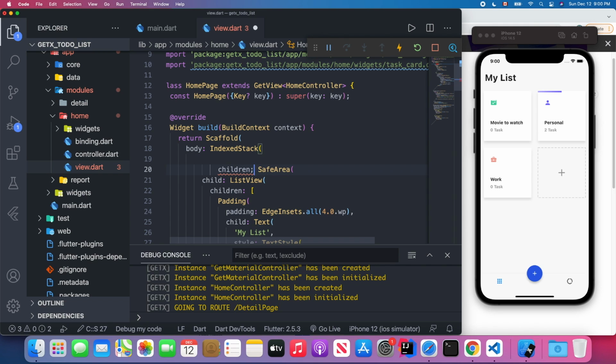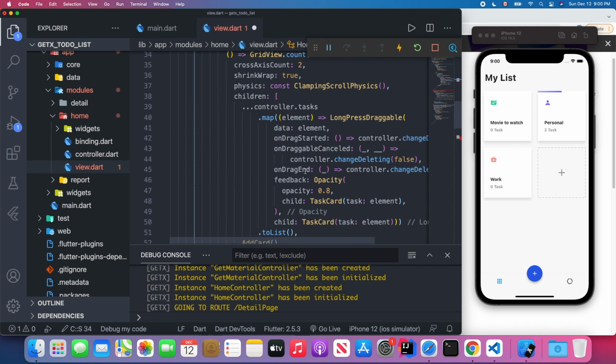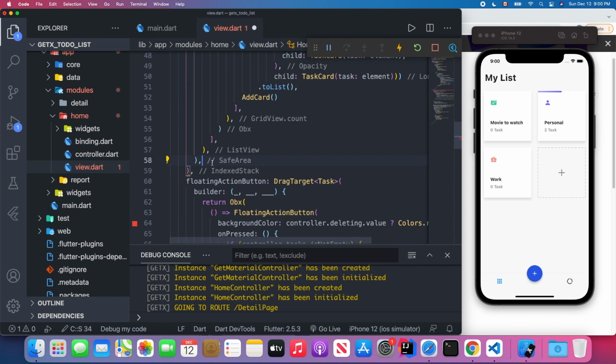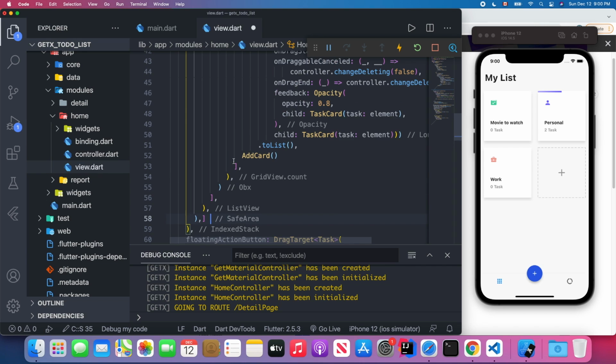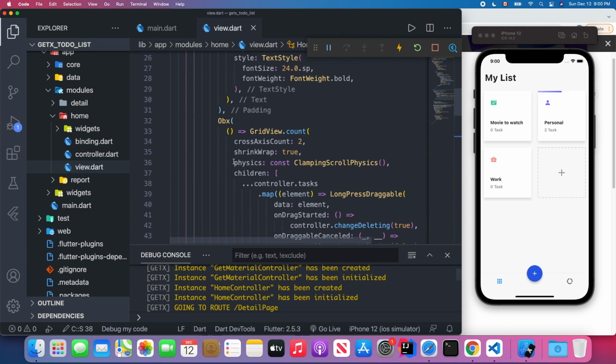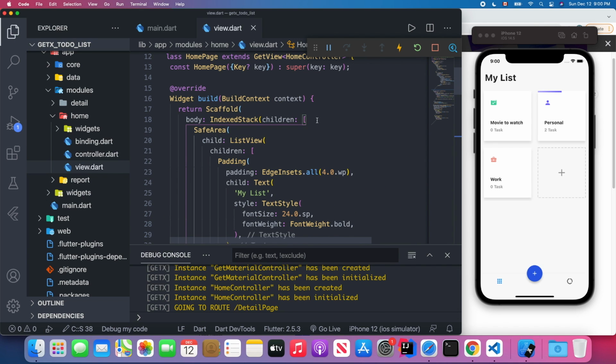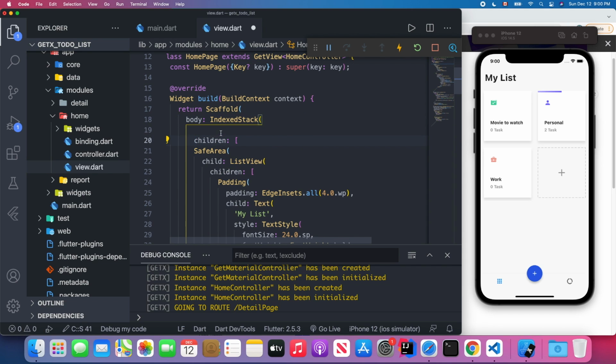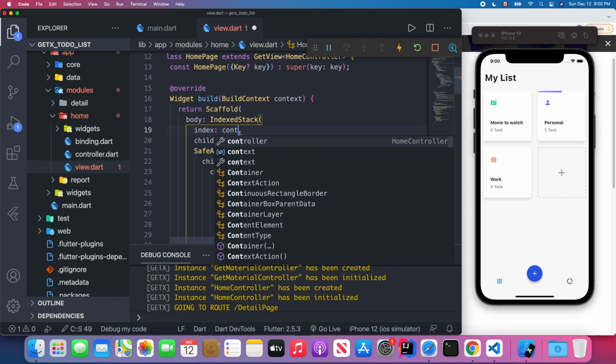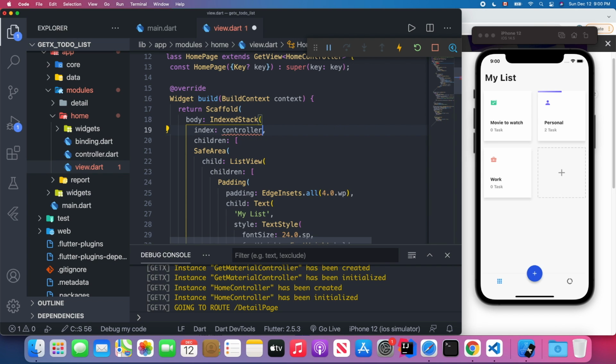So put these square brackets, and in here put SafeArea, and then we need to set a current index. For the current index, you can access our controller.tabIndex.value.